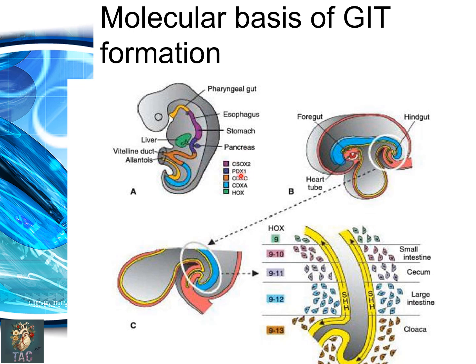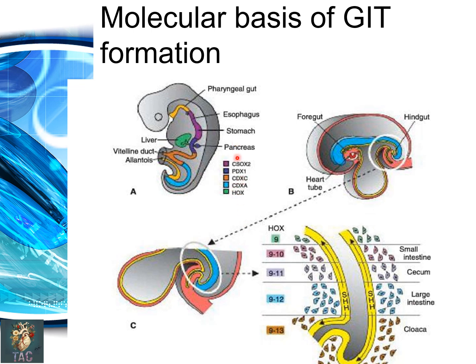So first was the SOX2 gene, then was the PDX, also called the pancreas and duodenum homeobox gene. Then is the CDX gene, also called the caudal genes. These all are different types of homeobox genes. And the last is the HOX gene, which is the homeobox gene in green color. This shows development of the liver. So these are the different genes which are involved over here.